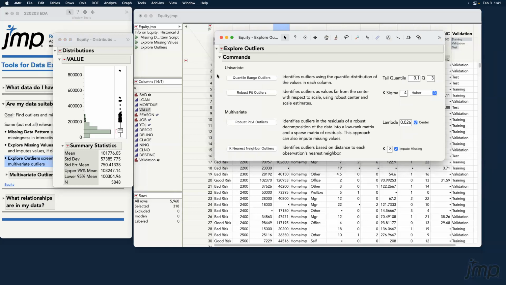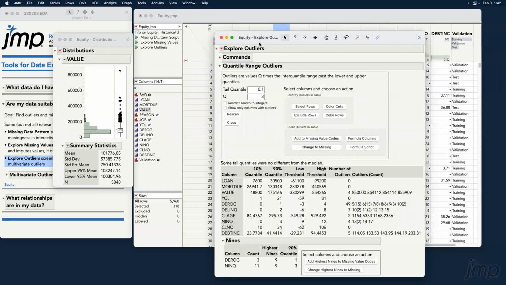This is one form of what we would call a quantile range outlier. What it does is find all values that are a certain number of interquartile ranges, which is just the width of this box right here, past some other quantile, often the 75th percentile. That's what the whisker here represents, that cutoff. What we can do is be more flexible in what we consider those cutoffs to be when we define outliers. So let's just use the default.